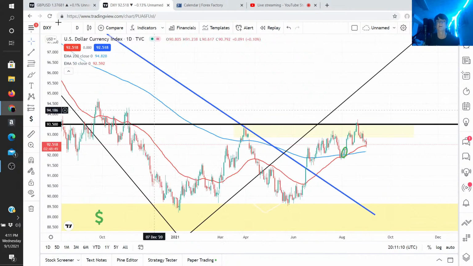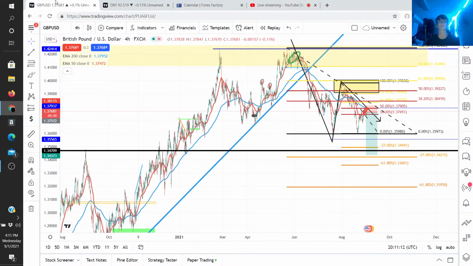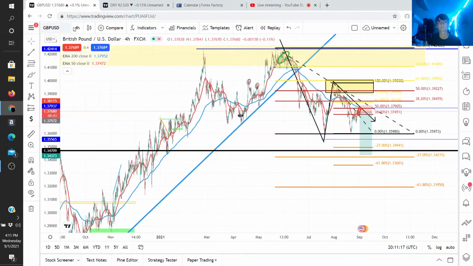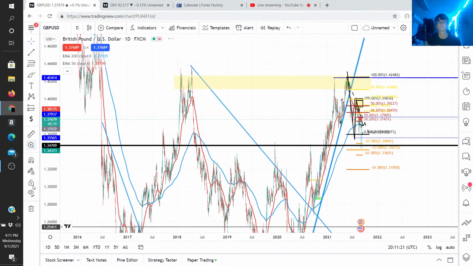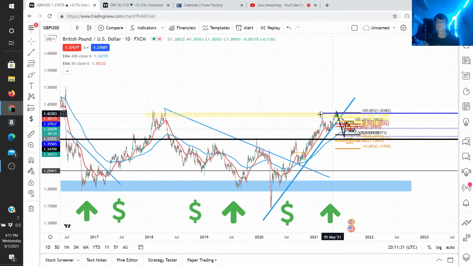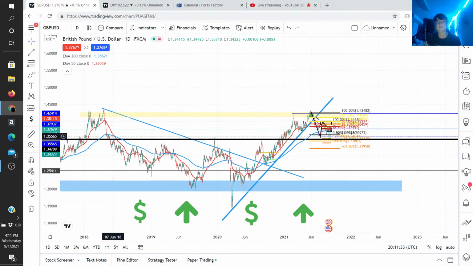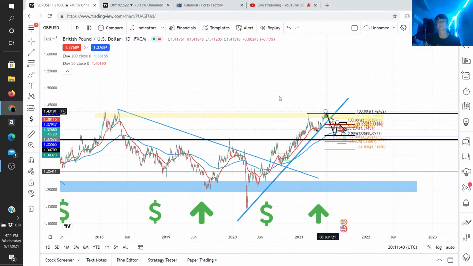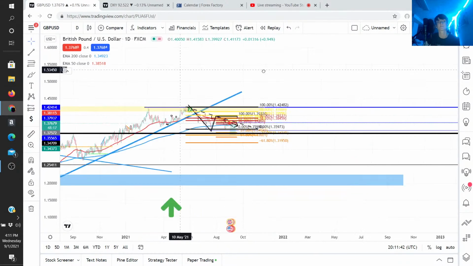It's super strong. As for my positions with Great Britain pound US dollar, I'm going to scroll out again so we can check this out on the daily time frame. As you can see, same sort of picture here. We have our resistance zone here, and we are coming to this area again, and we see it as another area of interest. Previously, we saw a 50 EMA pass over the 200 EMA towards the downward direction, and we hit support right here. Now that we're back up to this resistance area, we are looking for short trades.